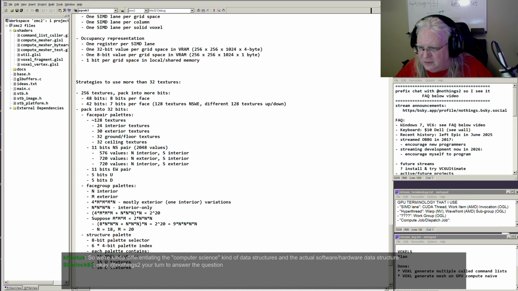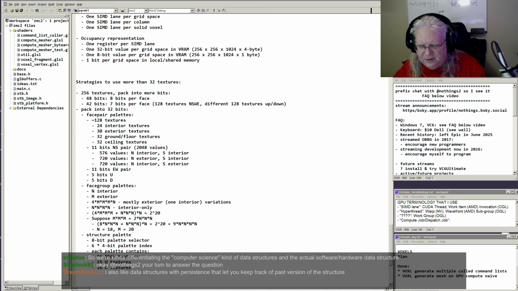My turn to answer the question. Well, like I just said, it's kind of a trick question in that I wanted to see how people thought about it. Oh, and somebody did say B-trees. I think that covered everything anyone said. So yeah, STBDS implements the dynamic array and the hash table because those are the workhorses for getting stuff done in my experience. That experience came from using stb.h, which supplies both hash tables and dynamic arrays, but in a slightly different version. And I took that learning and made STBDS.